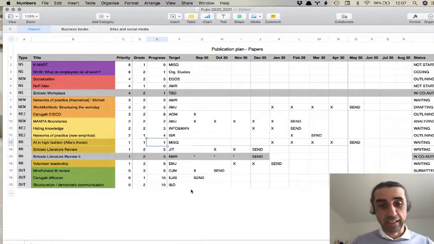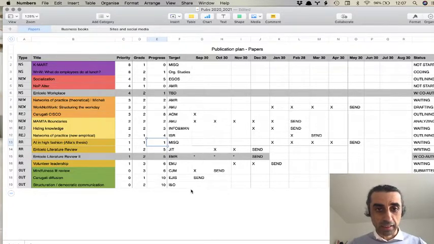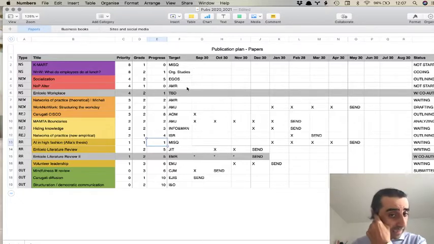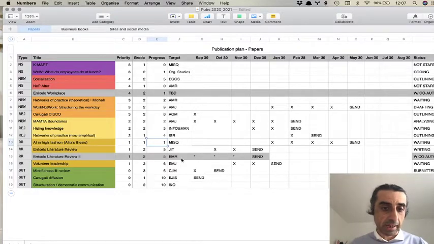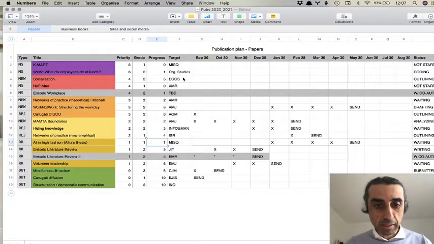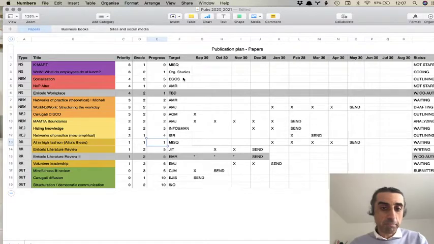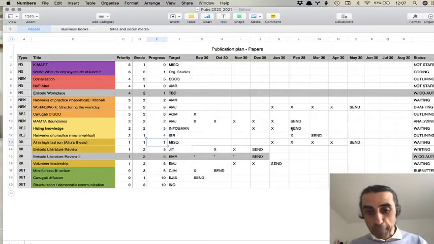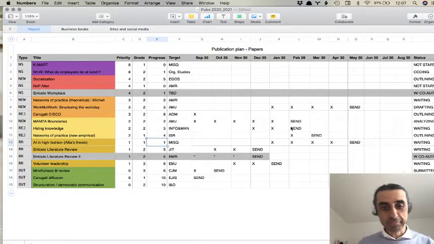But yeah, anyway, so that helps me there, and this is the next target. At this time, my next target is all journals, but it can be a conference, for example. So it's the next place you're going to submit. And then basically I have every month on top, and then what paper I'm working on. And here again, I'm realistic.